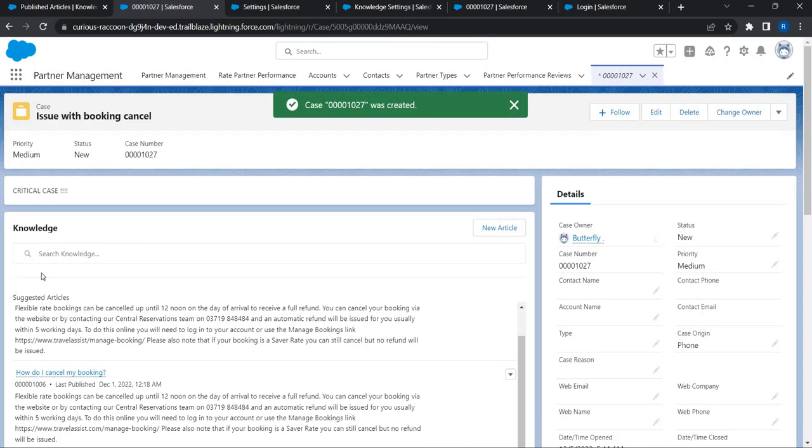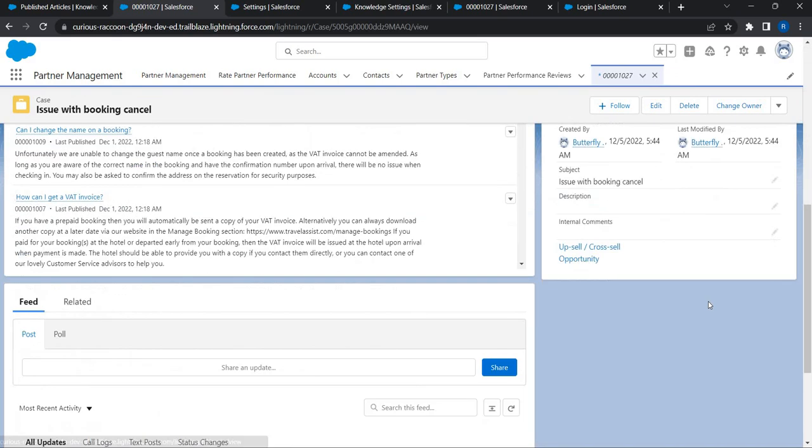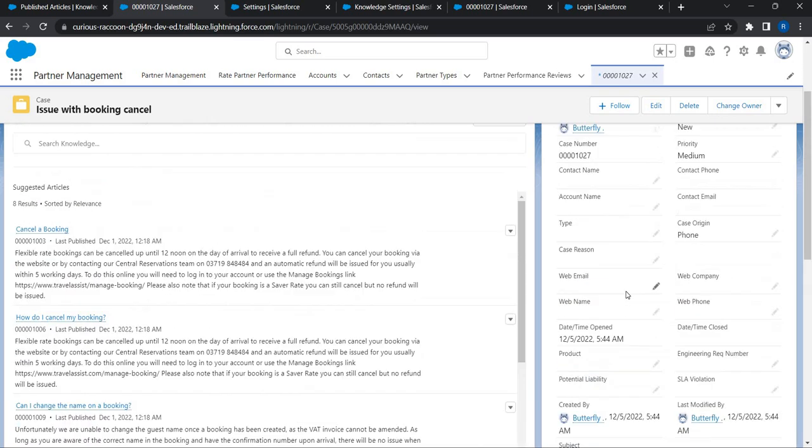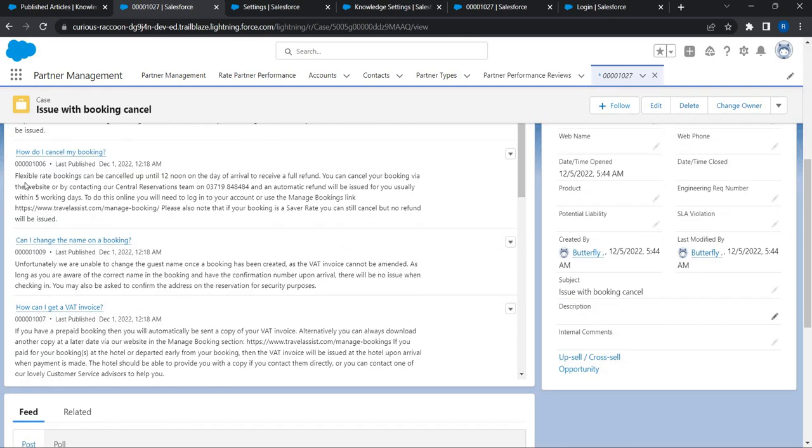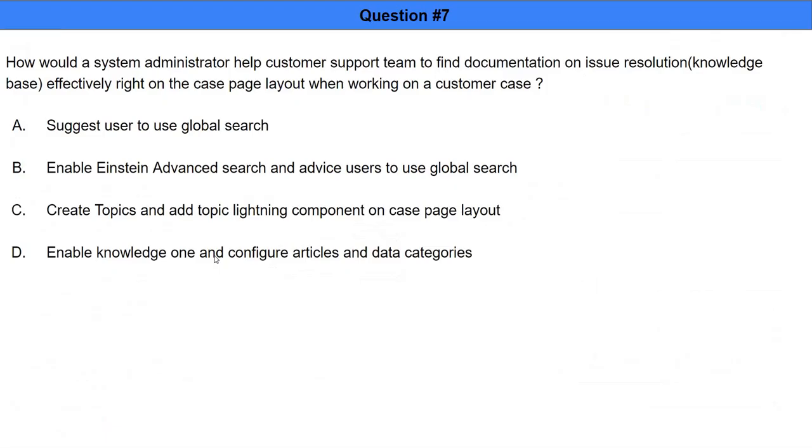And as you can see, automatically the related knowledge articles show up. It just tries to match the keyword given in the subject of the case, and it shows me all the related articles right on the same case page. So that's the reason option D is the right answer here.